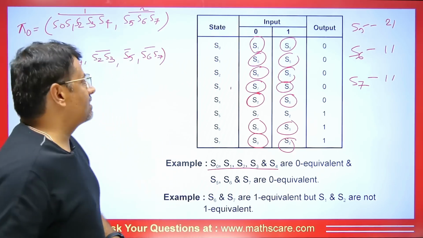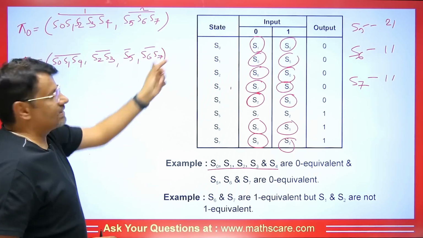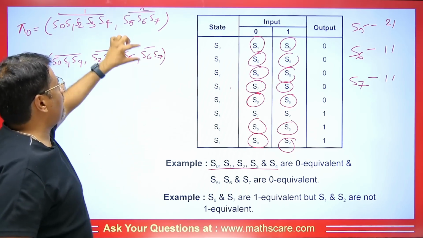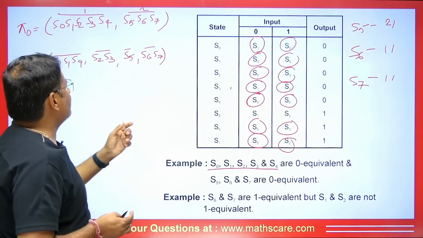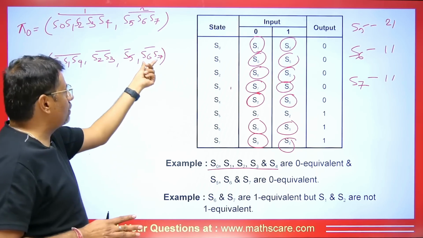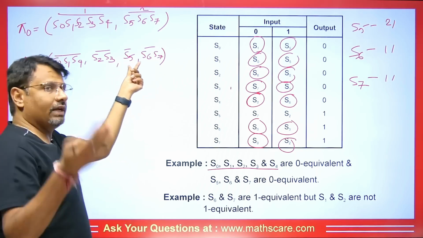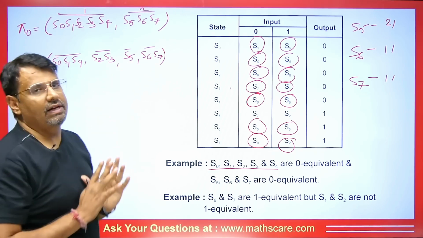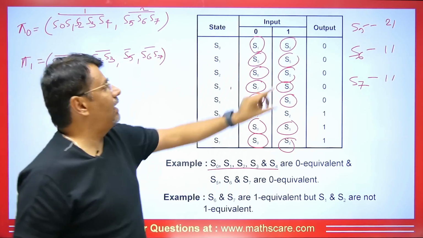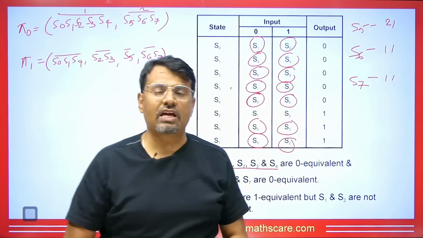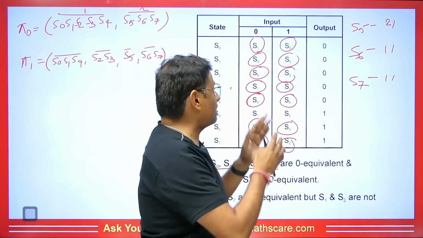There is one more thing you need to understand. Here is S5, S6, S7. I broke and brought it here. Now you will have a question in your mind that, sir, this is one equivalent, but are these two states one equivalent? So this is one equivalent. But these two states are not one equivalent because they belong to different classes. Their output is different. So guys, whenever we see this, the successors of the input should give the same output.